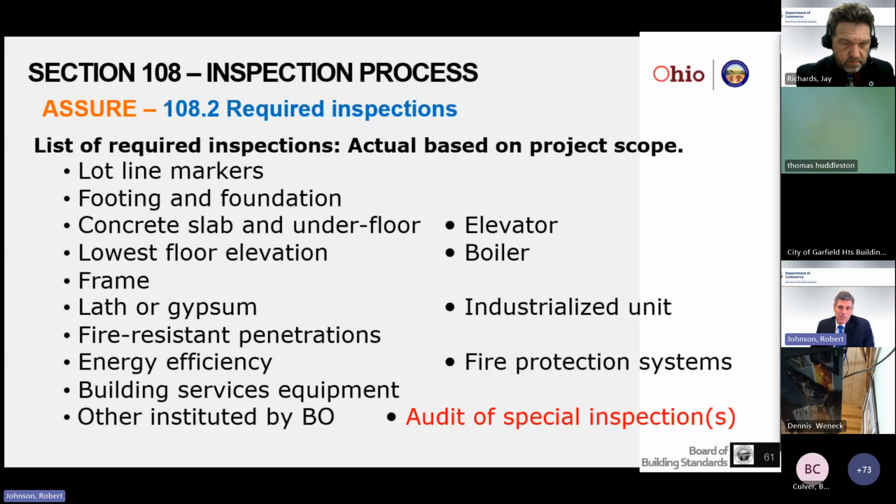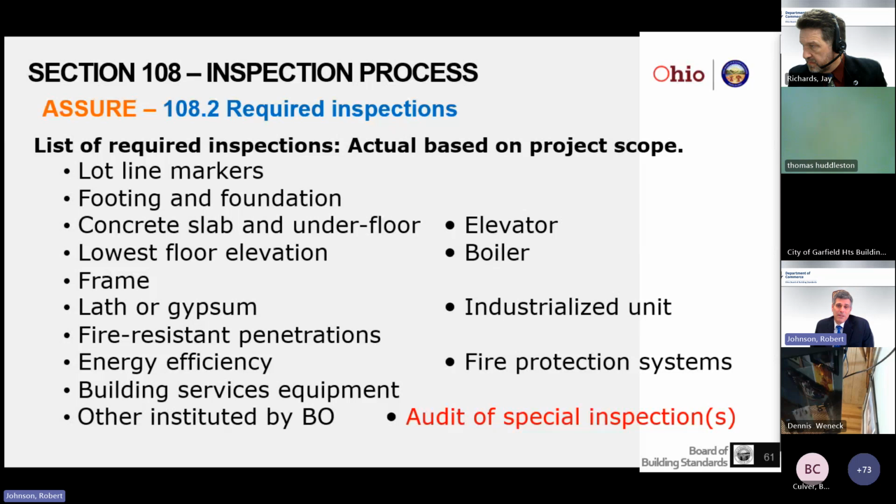The lot line markers need to be verified, need to check for right-of-ways or any easements, things of that nature. So the inspector really does need to look at the site plan and walk the job, and if necessary, drop a line on it, or have one of the contractors pull out a transit, make a determination that everything is where it is at grade, things of that nature.